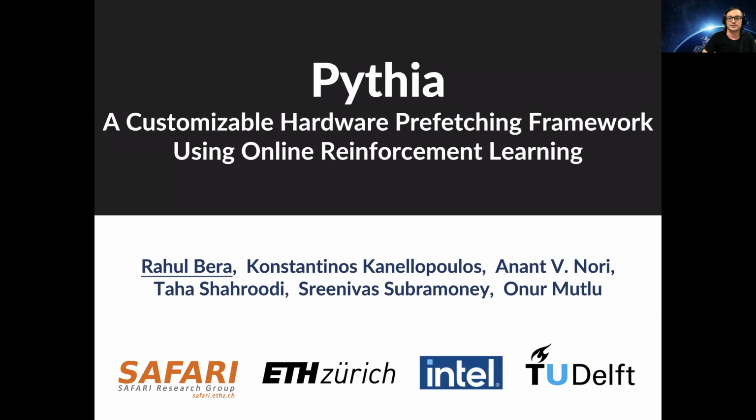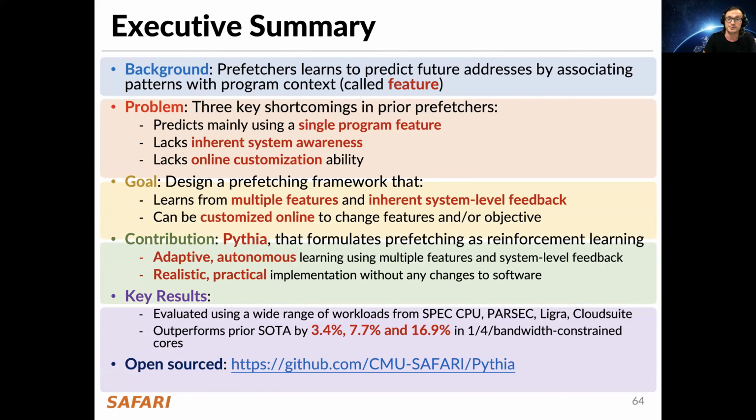Okay, let me quickly introduce Pythia. Pythia is a customizable hardware prefetching framework using online reinforcement learning. Basically, the idea is to use reinforcement learning in the design of the prefetcher such that the prefetcher can learn using multiple program features. It can be system aware. It can take into account memory bandwidth utilization, for example. It can be customizable for different rewards and different long-term objectives, let's say.